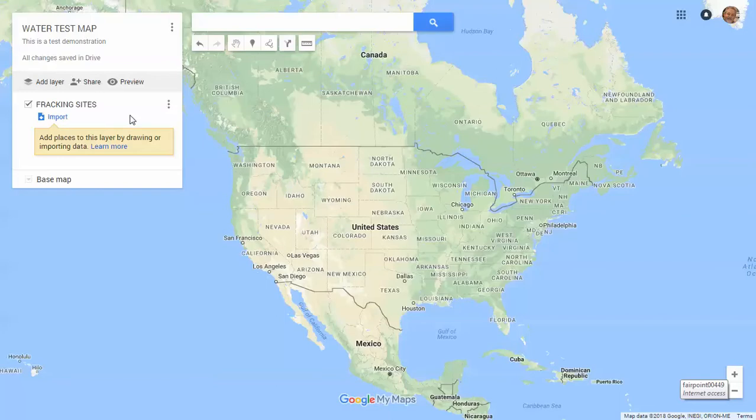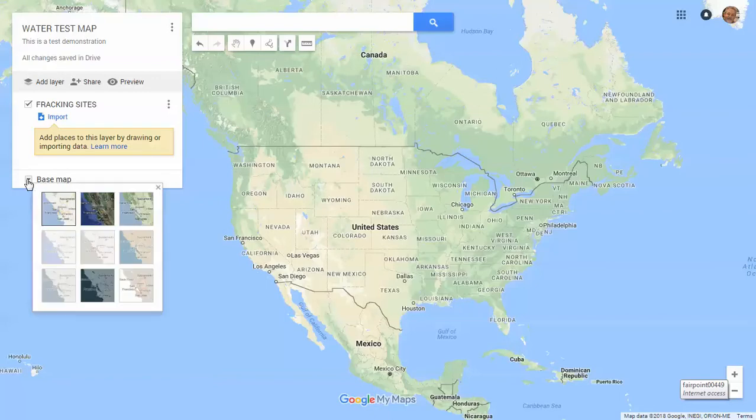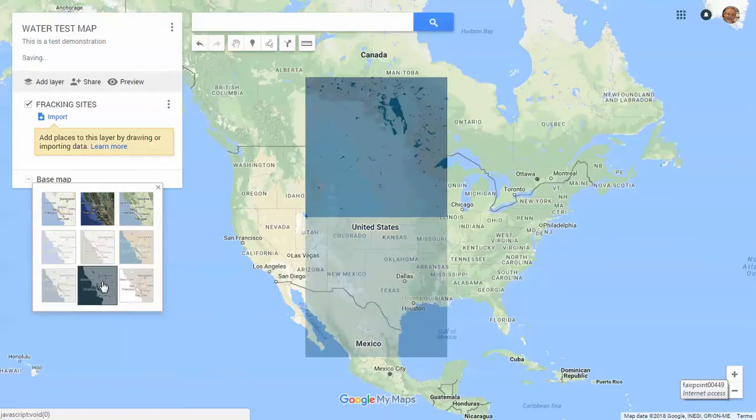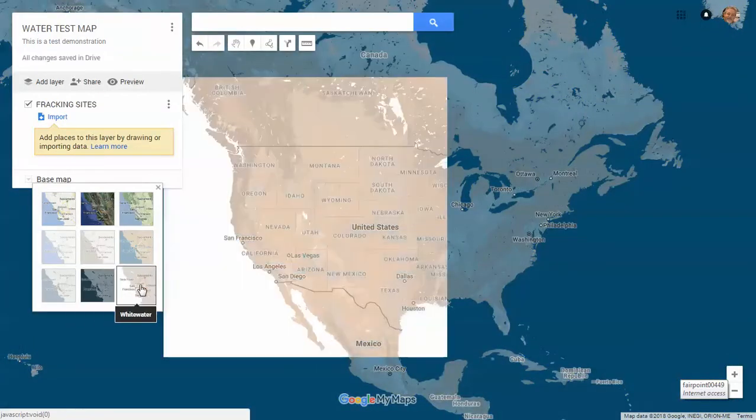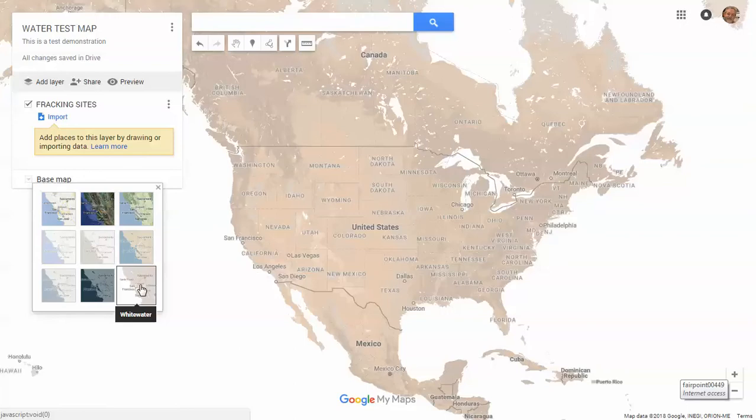One other thing we can do is choose the base map that shows. Right now we've got the default, but let's try a couple: the dark landmass choice, and the white water choice, which means that water bodies show up in white. You can see the Great Salt Lake here, Lake Champlain just slightly right there, the Great Lakes, and so on.